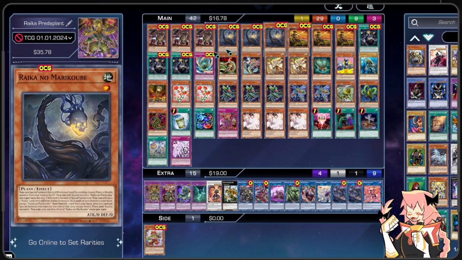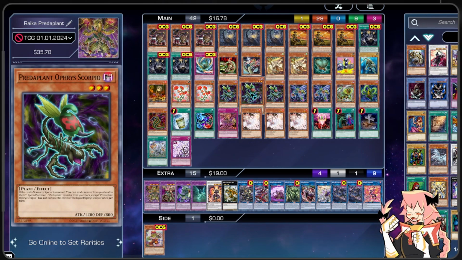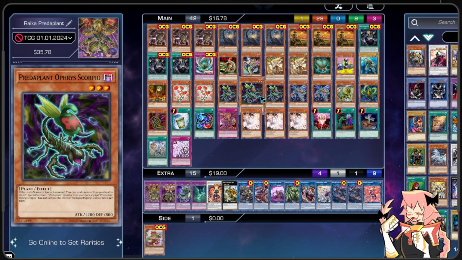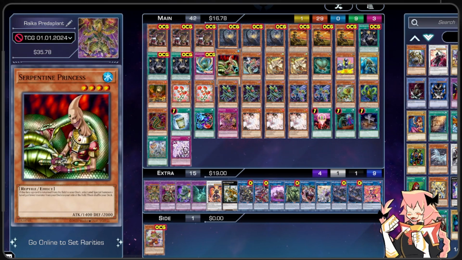It can get you Kamakiri, it can get you Goki Pole if you need, it can get you any one of your tuners, it can get Orphis Scorpio, which is very powerful. It can even get you Darlingtonia Cobra if you really want it. Like, you're not really going to want it, so you're not really going to grab that one. But it can get Scorpio, which you do really want, because then Scorpio can grab Cobra to actually get its effect. So we are definitely running it.